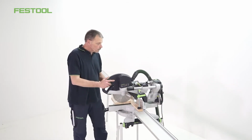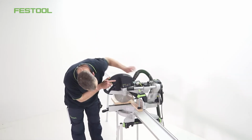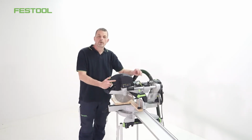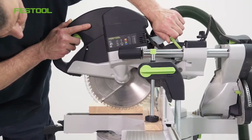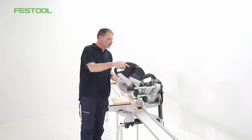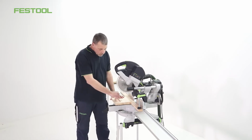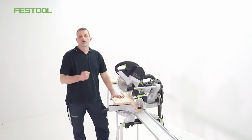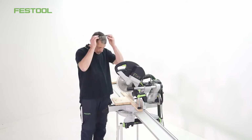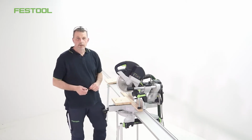So I can bring the head of the saw down. Now with this limited depth of stop in position, as soon as I turn this, I can now line up exactly the pencil line with the base tooth of the blade. So now that's in the right position, and on top I can now switch the laser on, and now I can line up the laser with the pencil line here, and now I can get a really accurate shoulder line for the work that I'm carrying out. And so the next stage is to make the repeat cuts all the way through until we clear the material away.